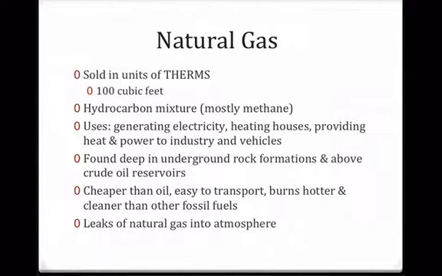It's found underground, and so as such it's a finite resource, right? It's cheaper than oil. It's easier to transport, and one of the downsides, of course, is that it leaks methane into the atmosphere, which, as you may or may not know, we don't actually need more greenhouse gases, but that's one of them. But it does provide energy for countless thousands of people, so it's kind of important.